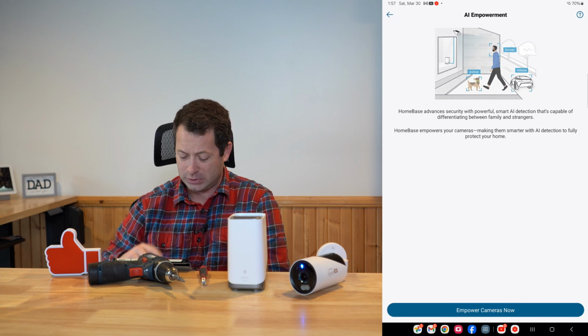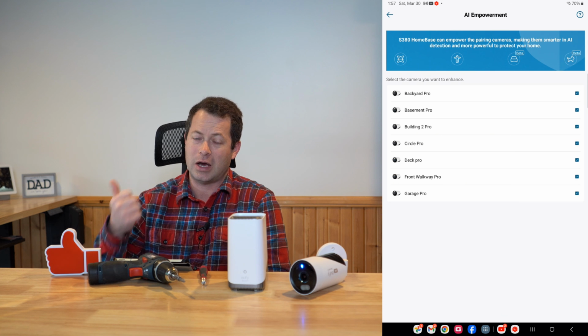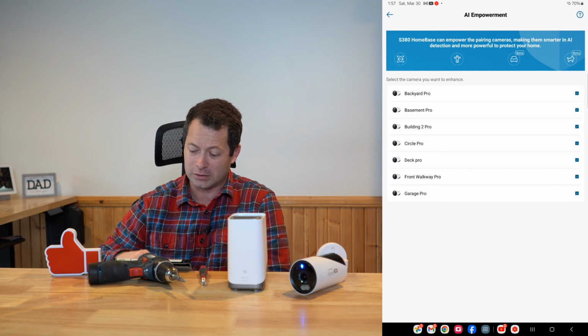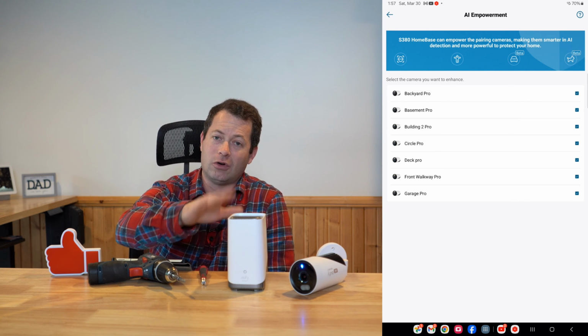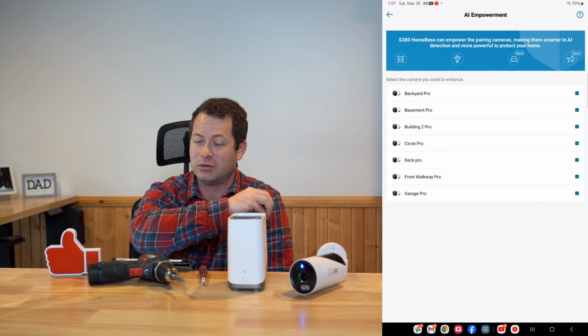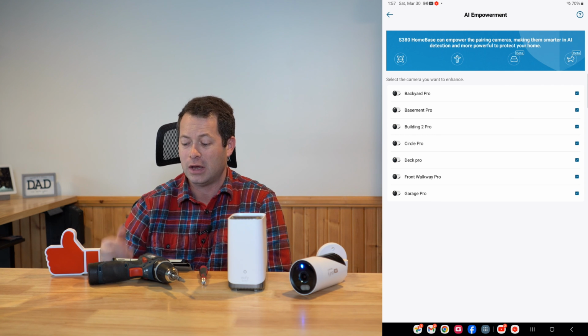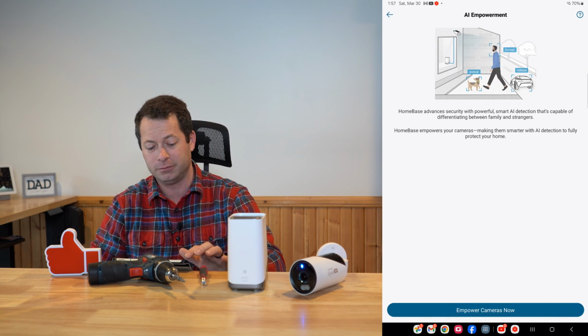Now the AI empowerment, I obviously want to empower them to do this, so I'm going to click empower. This is going to help them detect objects like vehicles, humans, and pets. I think that's what this is all about, as well as faces. So these are all empowered. I have them all checked. That means all my cameras are going to use the AI that's built into the HomeBase, as well as some of the AI built into the cameras. The HomeBase is what has the facial recognition and some more advanced ones, but the camera has AI built into it as well.